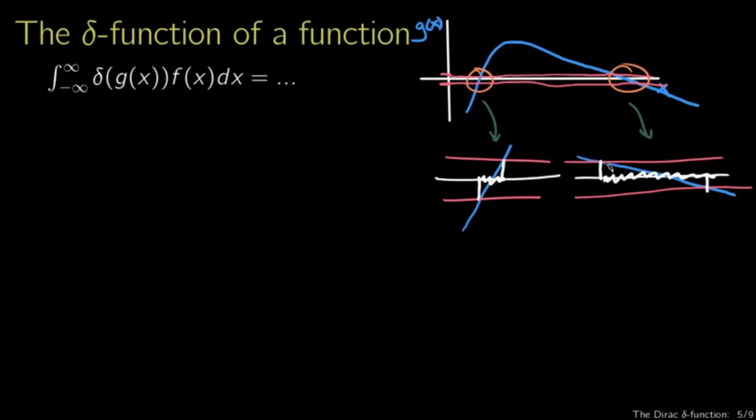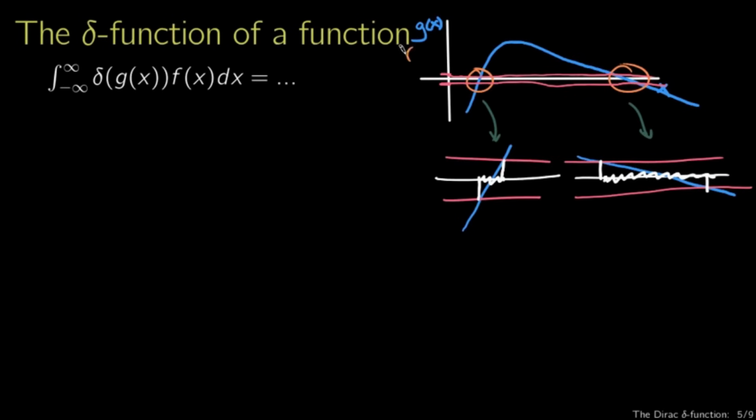Now, treating the delta function as a distribution isn't necessarily as valid, since the overall distribution here isn't necessarily normalized. Delta of x is normalized, delta of g of x is not necessarily normalized. The range over which the delta function has support will be related to the effective distribution, delta of g of x. For instance, here, if g of x crosses at a very shallow angle, the delta function has a broader region of support and therefore is going to effectively pick out a more heavily weighted value of f of x. F of x is still going to act like a constant here.